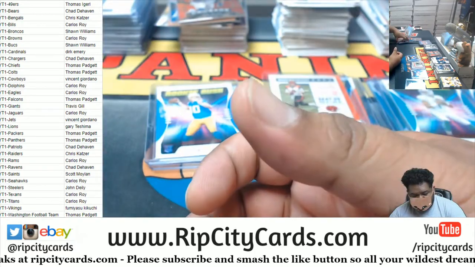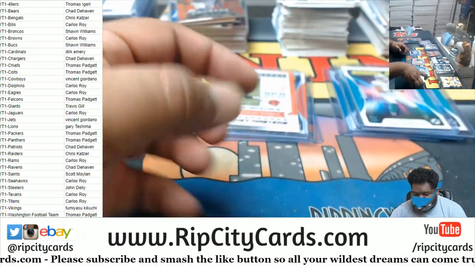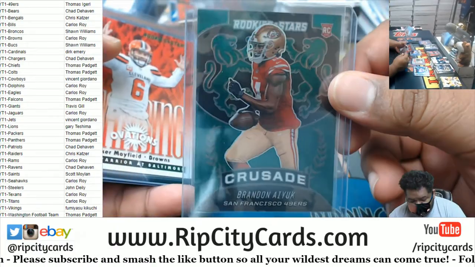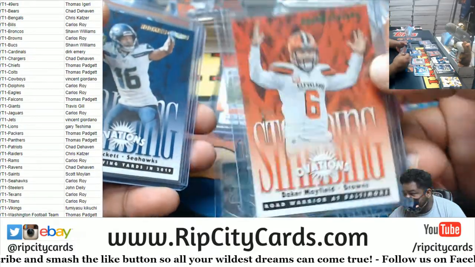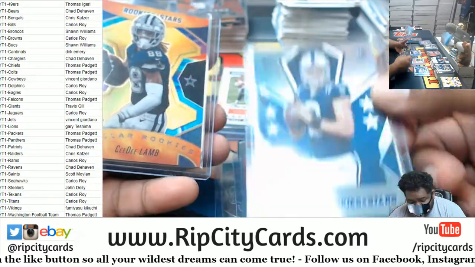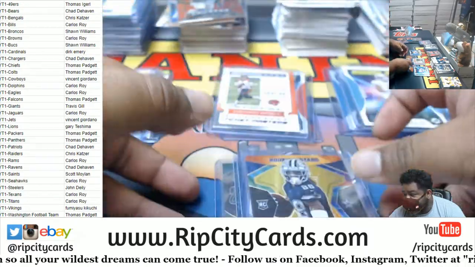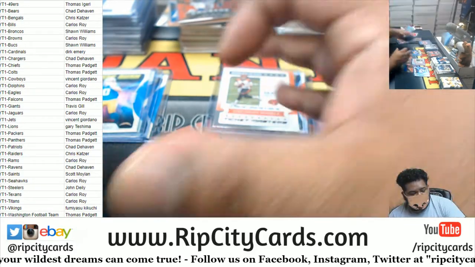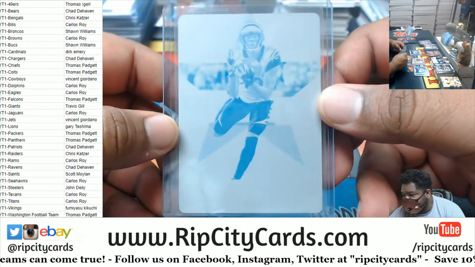So check it out. As far as our low number parallels, we got an Ayuk Crusade, 2 of 5. A Baker Mayfield, 1 of 5. A Tyler Lockett, 6 of 10. A Jacob Eason, 2 of 5. A CeeDee Lamb, 3 of 10. And a 101 printing plate for the Bengals, AJ Green. Nice.